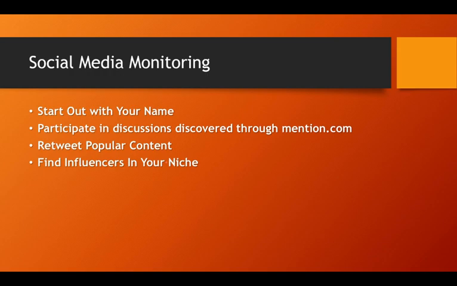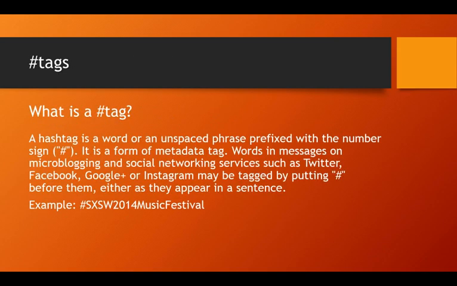Let me get to the hashtags page. Here we go. So we're going to skip ahead a little bit. So hashtags, these are essentially a pound sign in front of a word. Okay. So if you look at this example down below, right here, it's probably hard to see that red, but you guys can see it. Pound or hashtag SXSW 2014 Music Festival. That is the proper use of a hashtag.